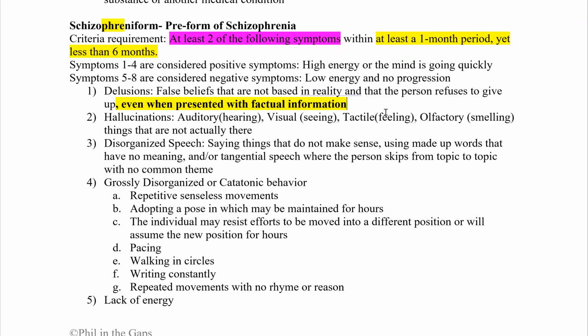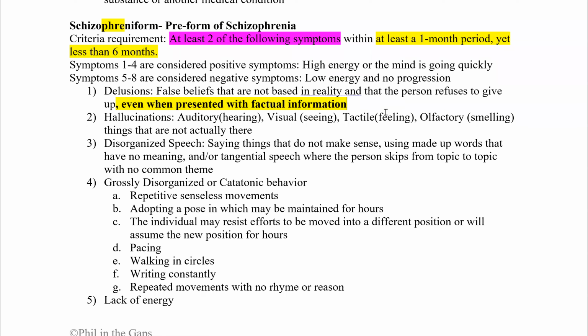Disorganized speech, so saying things that do not make sense, using made up words that have no meaning, that kind of word salad or tangential speech where they jump from topic to topic to topic, and they kind of spin you around and you're not really able to see what in particular they're trying to say, and it doesn't really make sense in the context of what we're talking about. We're talking about the exam, then I'm talking about water, I'm talking about Sharpies, I'm talking about implicit bias, and then my wallet, and then my phone. And then we get into presidents, aliens, and you're kind of lost in where they're at.